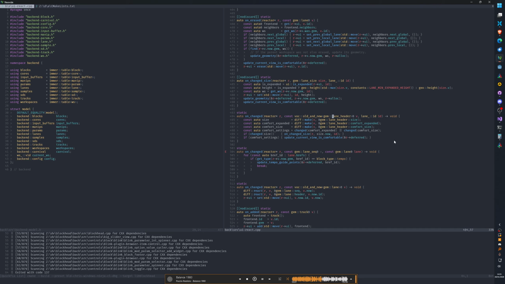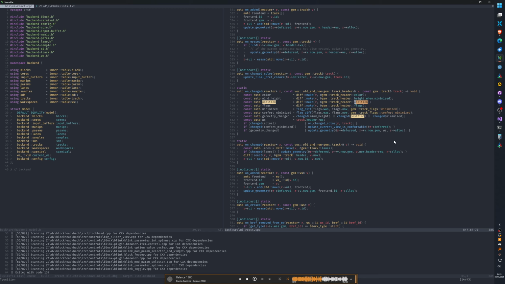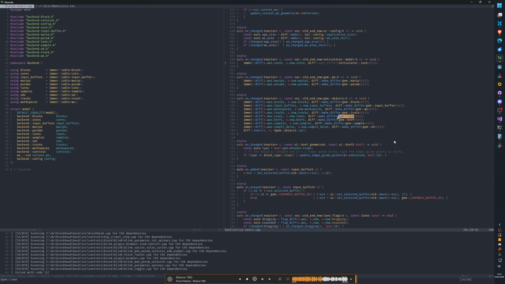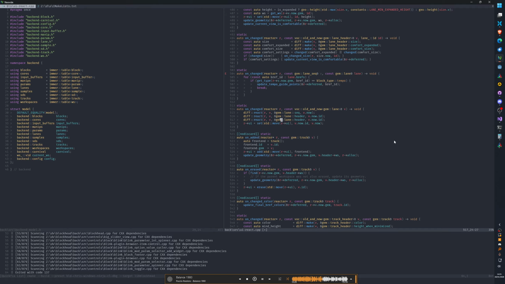Oh, position, local, position. Huh. I'm just missing the code that does stuff in response to this changing. Position local changed.